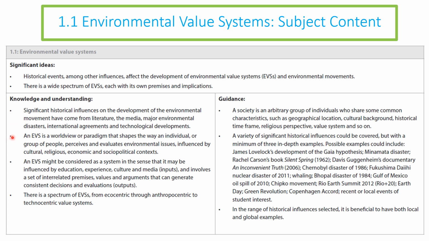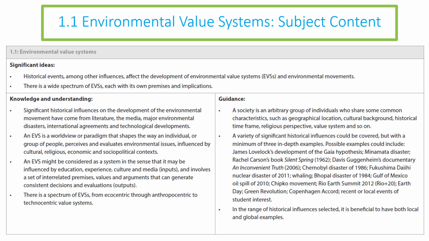You need to understand that the environmental value system is a worldwide view or paradigm, and it shapes the way individuals or societies influence the importance of the environment. And you need to know that an environmental value system may be considered a system that is influenced by education, culture, media, and all those points there.